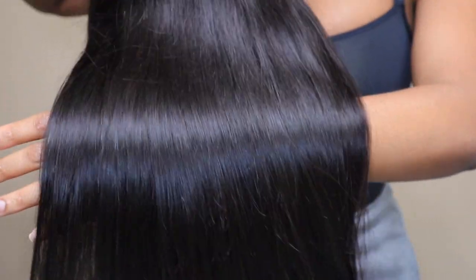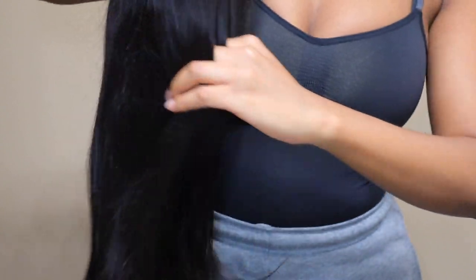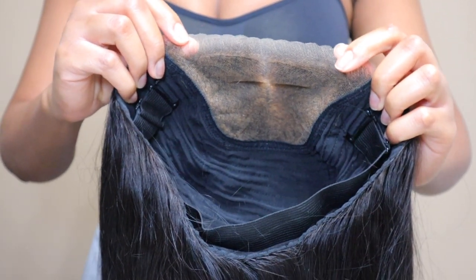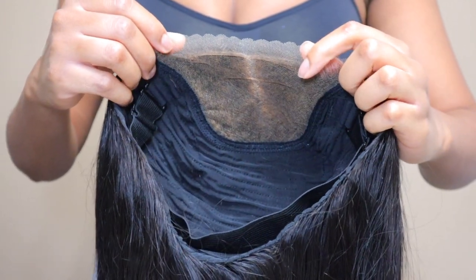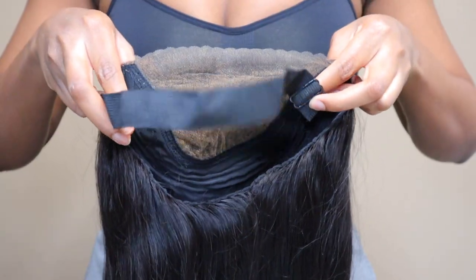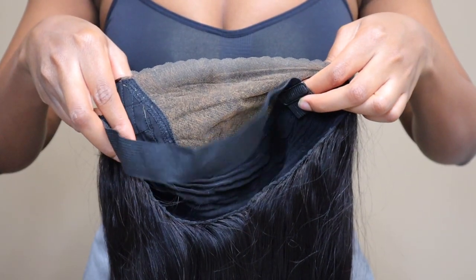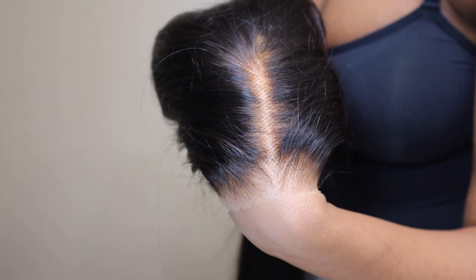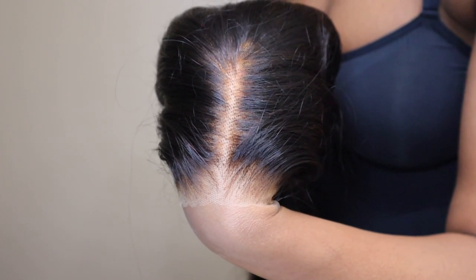So in today's video, I'm going to be working with the BGMgirl hair. I believe this is my second time working with them, and let me just say, I love them. This wig is just so nice. This is a wear and go glueless wig in 24 inches. It is in straight texture and pre-bleached knots. Do y'all see that? Pre-bleached knots, pre-plucked hairline.